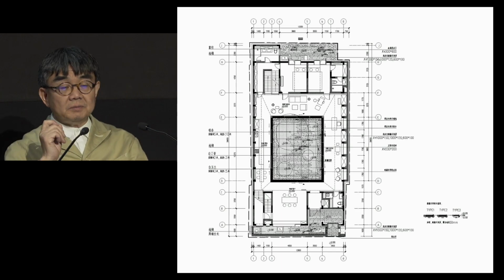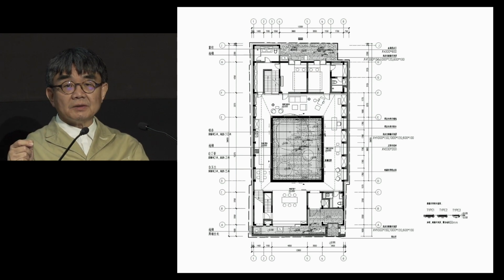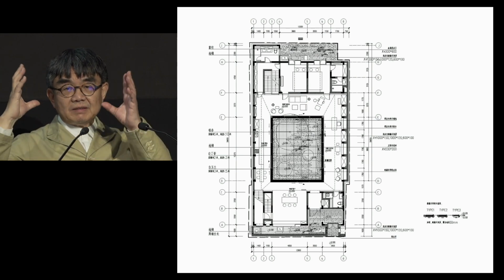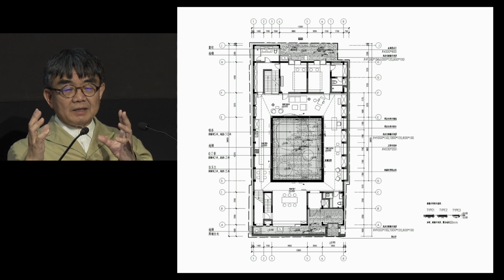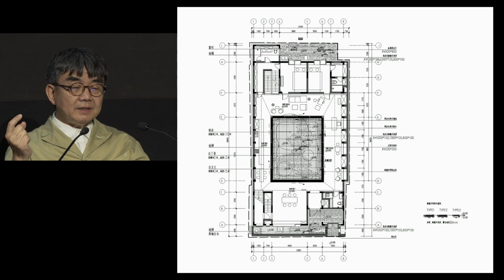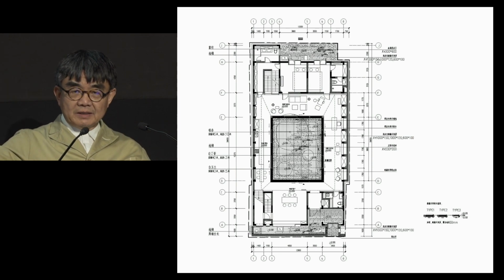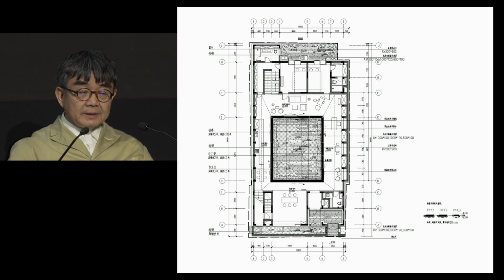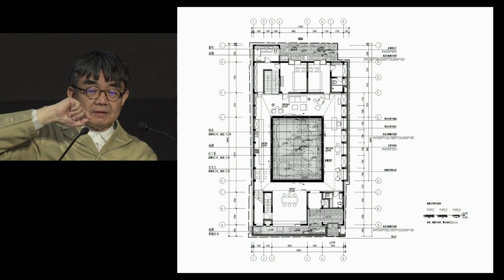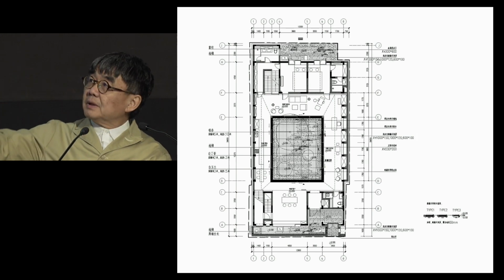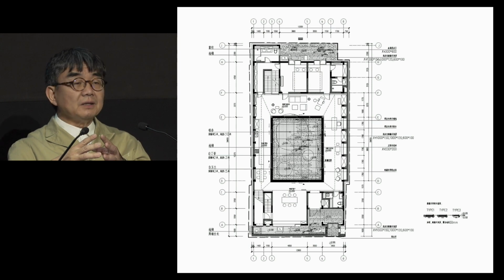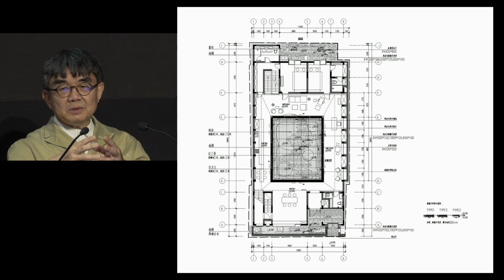So what we thought would be a contemporary version of a courtyard house is to have a circular, although it's actually not round, but it's a loop of a space as the living room. And because of that, the whole lifestyle could really embrace the courtyard, which means that you start in the western wing in the morning, because the sun's coming in from the east, and have breakfast there. And then you move towards the north at noontime, and eventually the eastern wing in the afternoon. In the evening, where the dining room is, you will entertain friends. So a lifestyle that follows the movement of the sun throughout the day is what we imagine for our clients.